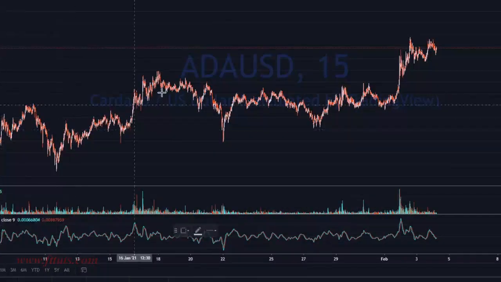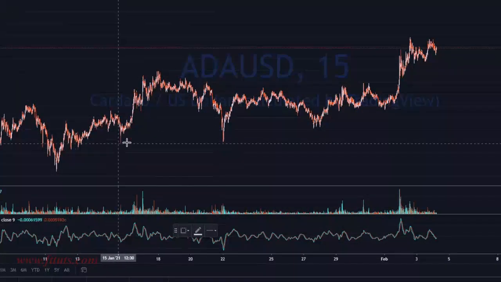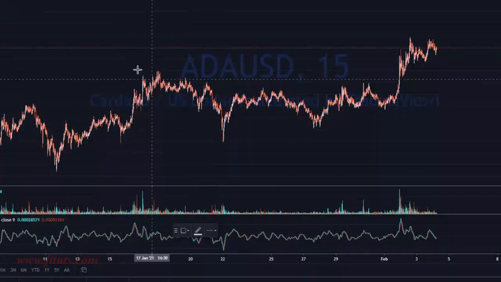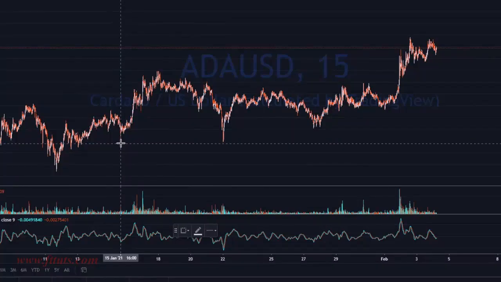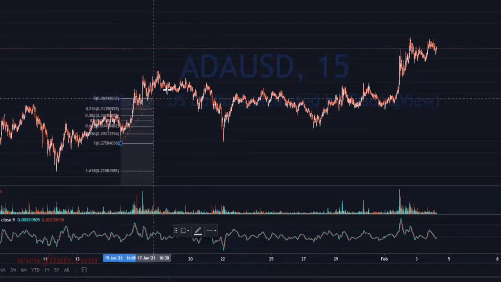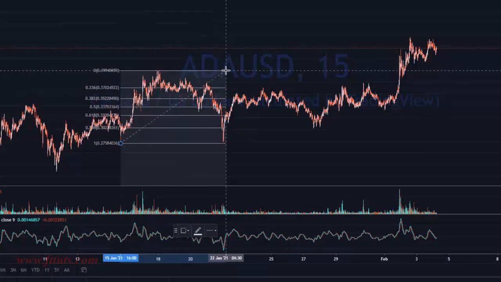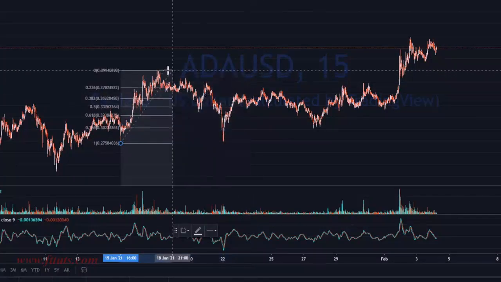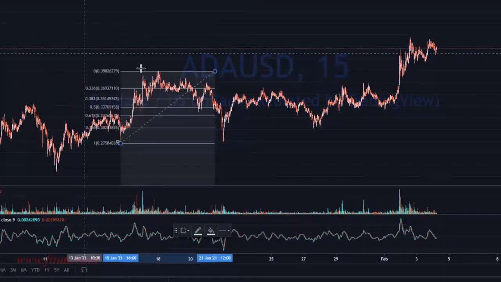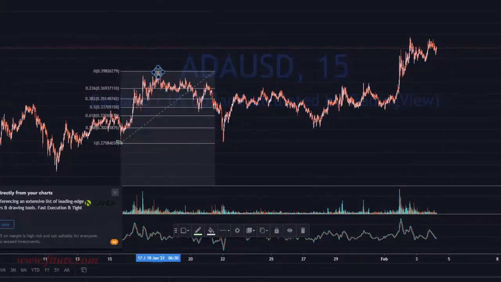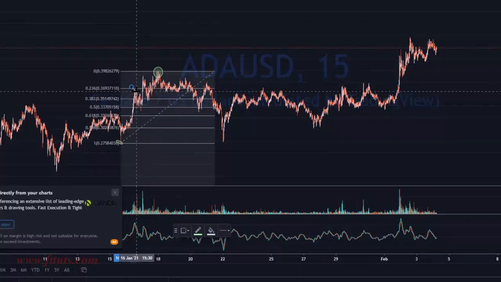So I want to show you using a Fibonacci on a crypto chart. So essentially, let's look at this trend right here. I'm going to click the low of this Fibonacci tool down here, and the high is going to go up to the high on this trend, which is right here, a low here, and then we have a high up here. So that's where we want to put our two elements on the Fibonacci, and you can see right here we have a level where the price is reacting off of this level right here.